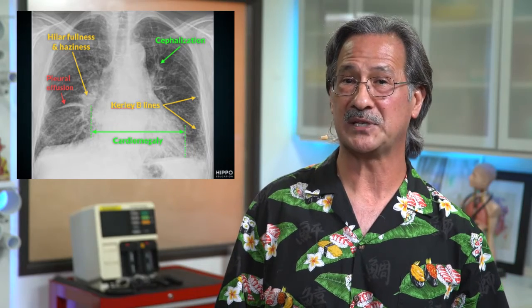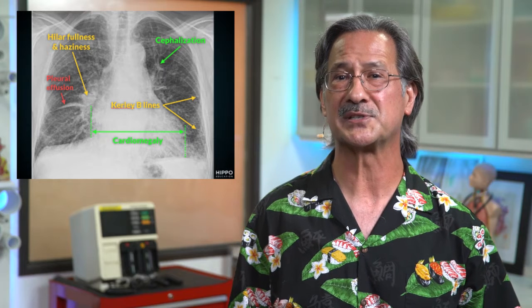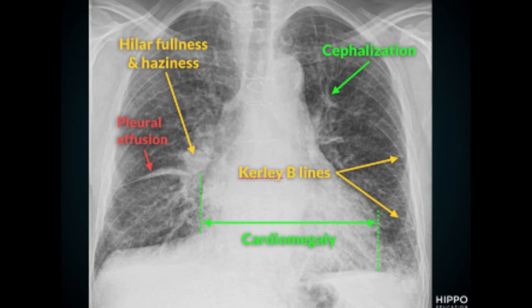The items labeled in yellow are stage 2 heart failure, and this represents interstitial edema. Here we can make out haziness, and we can also see curly B lines. Curly B lines are interstitial edema seen in the fibrous septal regions — linear markings on the peripheral margins of the lung, typically about 2 centimeters in length.